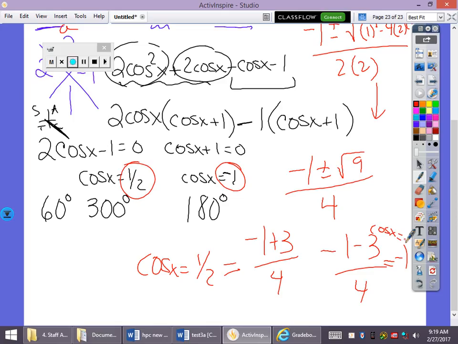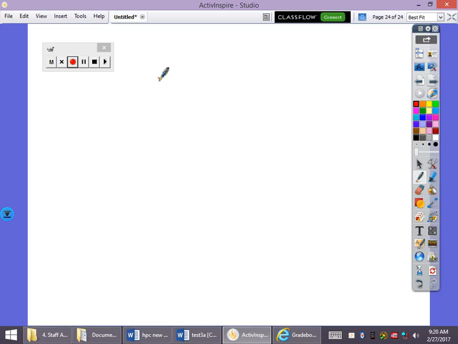Okay? So if you cannot handle factoring, I know each one of you was taught to solve using the quadratic formula in Algebra 2. Use that method. But you need to know factoring for the future. It's going to make life easier. Questions, comments? Okay, moving on to the last one in that section.